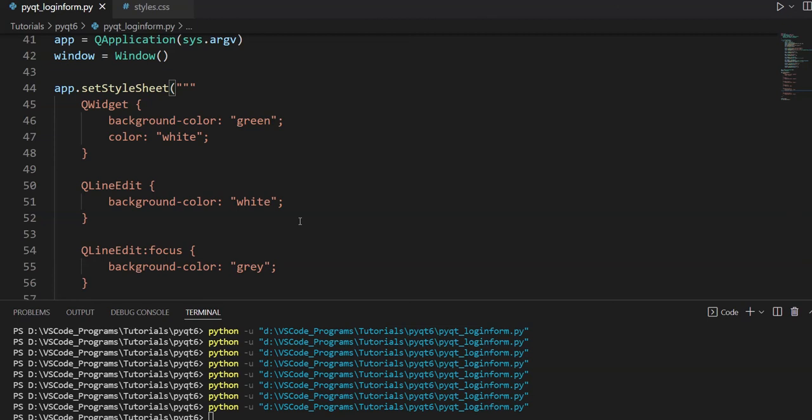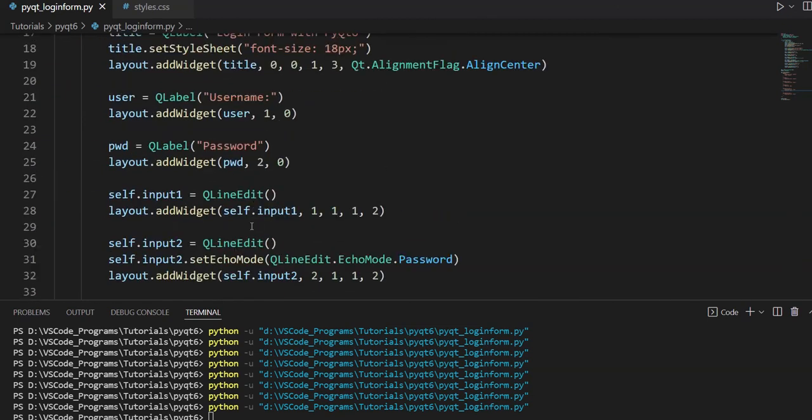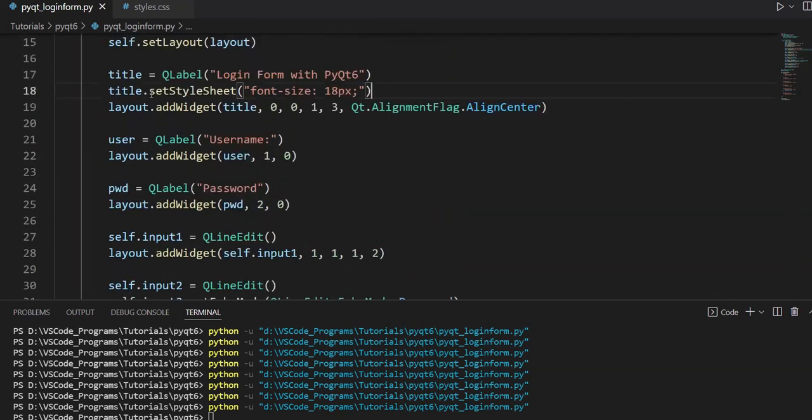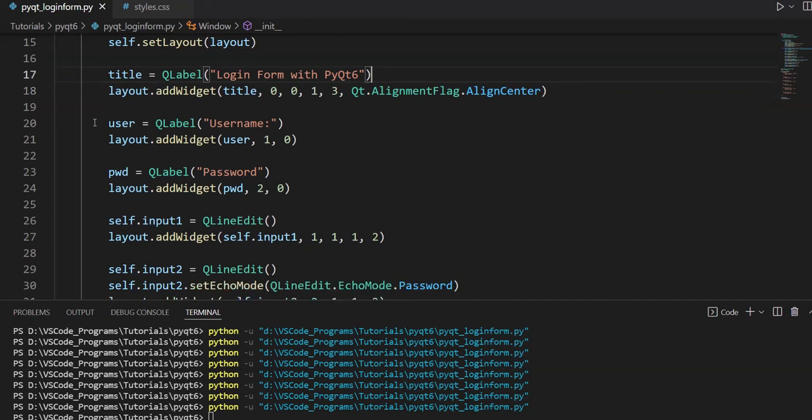Now the problem is, are you going to go around and individually add style sheets onto each widget? No, you won't. That's not a good idea. That's going to take time and effort, and why do that when there's already a solution available? So currently, let's analyze our current GUI. We have 2 categories of labels. We have 1 which is a heading and 2 which are regular text.